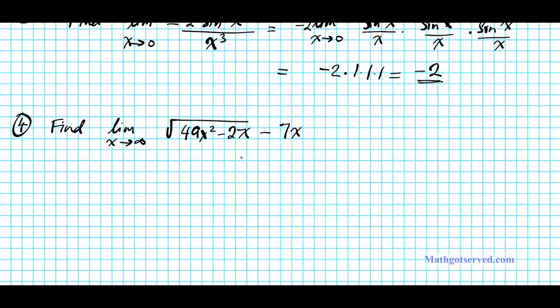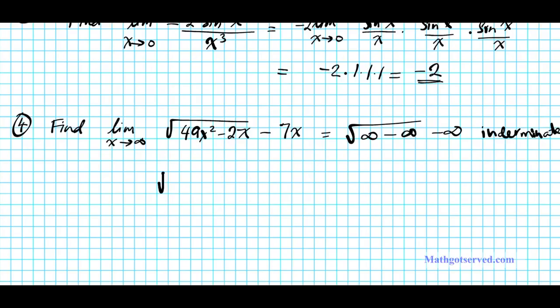If we plug in infinity here, we're going to have the square root of infinity minus infinity, minus infinity, and this is an indeterminate form. We don't really know how fast the different infinities are growing, so we can't figure out what this limit is by direct substitution. So what we're going to do is rationalize the numerator. So let's go ahead and rationalize the numerator.